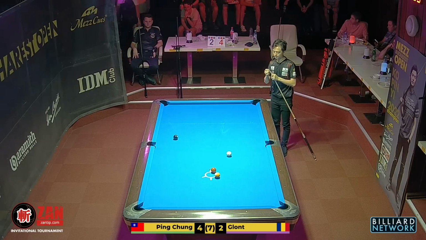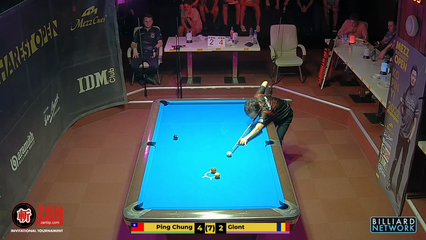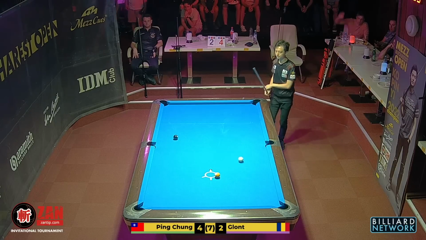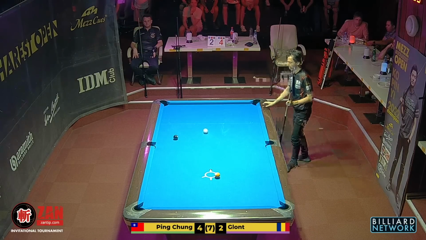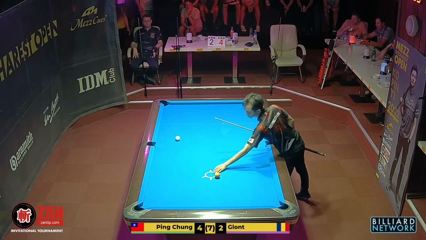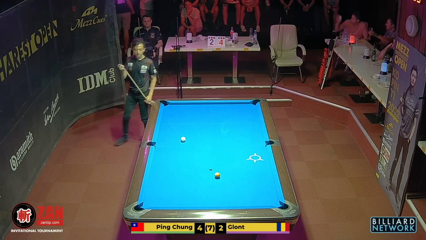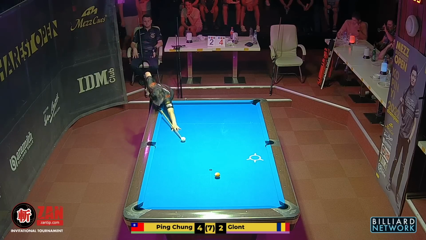So a bit of a missed trick by Flavian Glont, if anything, on the break, really. I mean, he hasn't played that bad. He's missed a few difficult, challenging pots. Chung has missed 2 banks, though, and something else as well. Had a few jump shots. But yeah, this was the game where he should have closed the distance. Did make the 1 ball, but didn't make 3 points on the break.